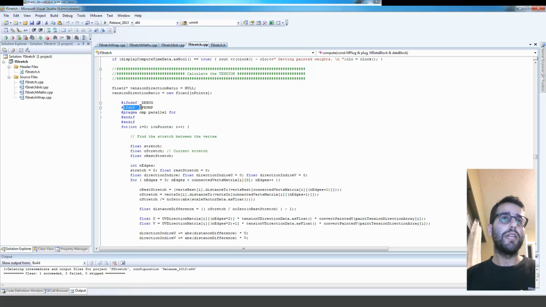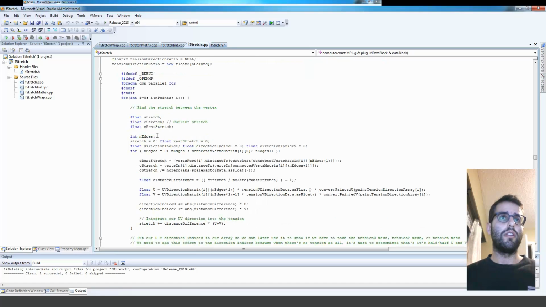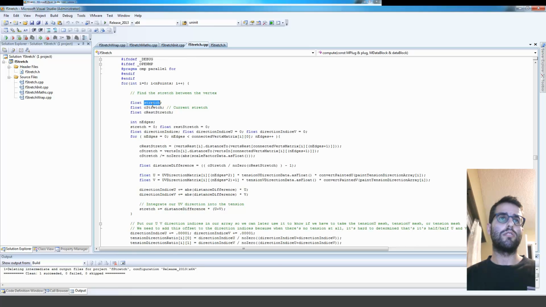Again, here is OpenMP, so all that stuff is happening in parallel. Speeds things up a lot. Here we have the actual stretch. We use this one through the procedure to get the value, do the calculation, and put it in there.